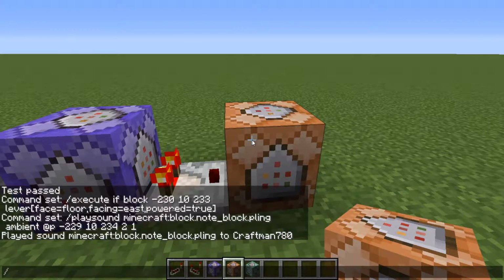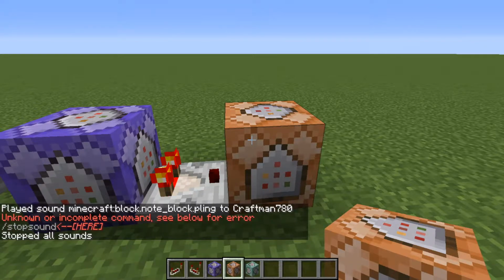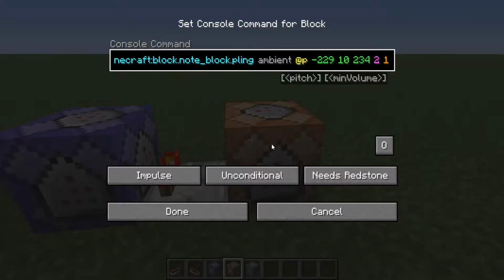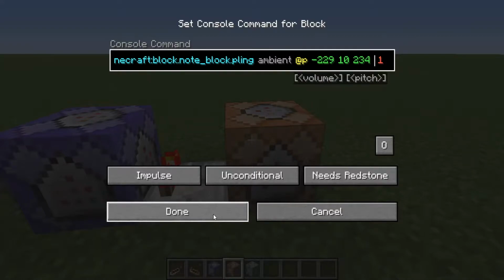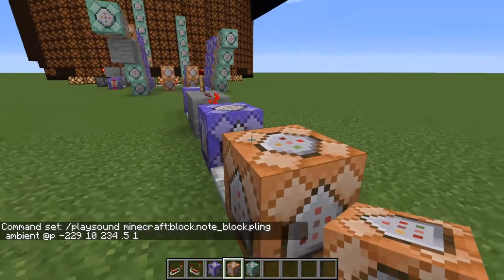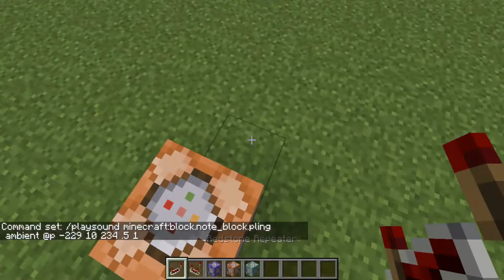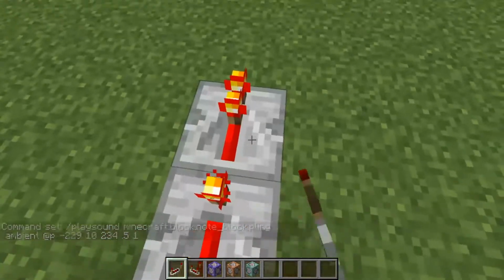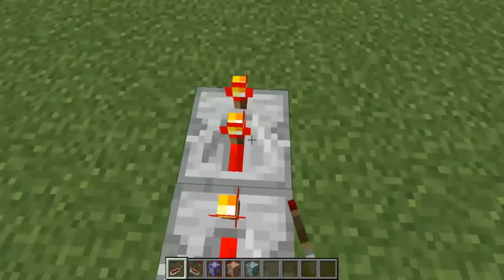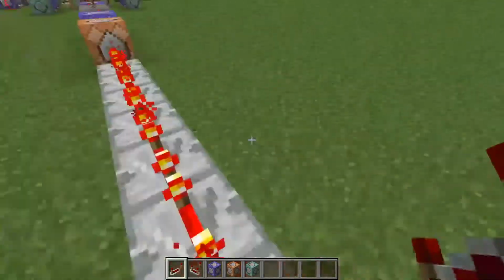Alright, so let's go ahead and stop the sound. There we go. Block.note.pling. In that case, let's have that do a volume of 1. And the good news here is that this shouldn't cause any issues.